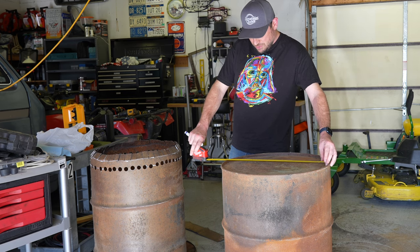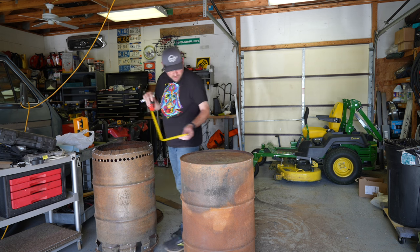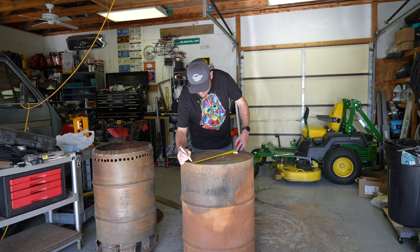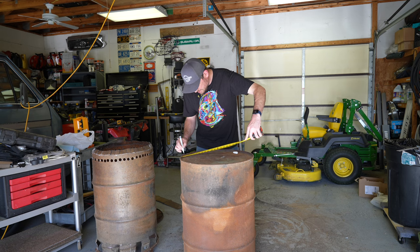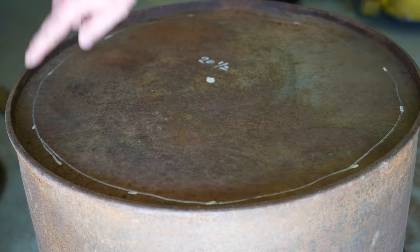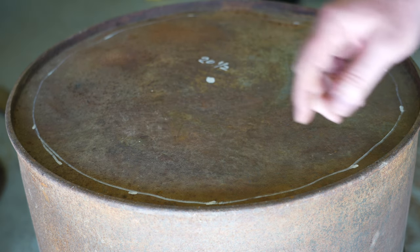So if I cut a hole that is, say, 21, 20 and a half, whoops, so mine is 20 and one half. I want to put a circle that is an inch all the way around this barrel. So you can see here, I made an inch mark all the way around, lightly drew a circle. So this is going to be the part that gets removed. This also becomes the base plate that gets thrown into the bottom of there.